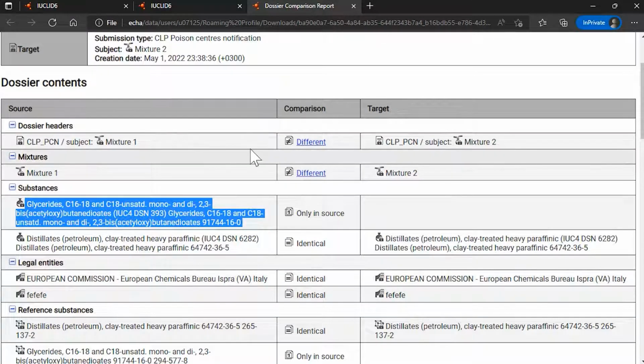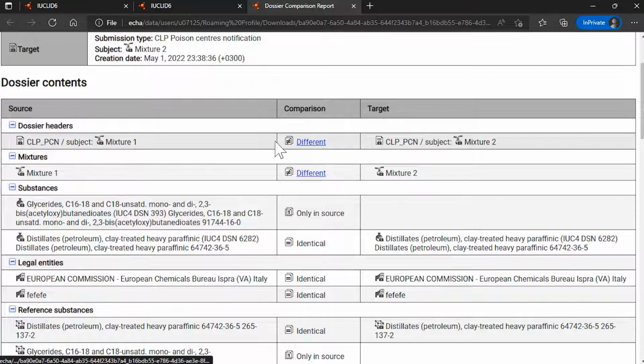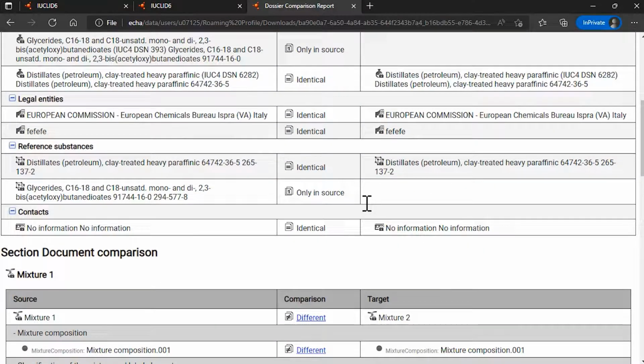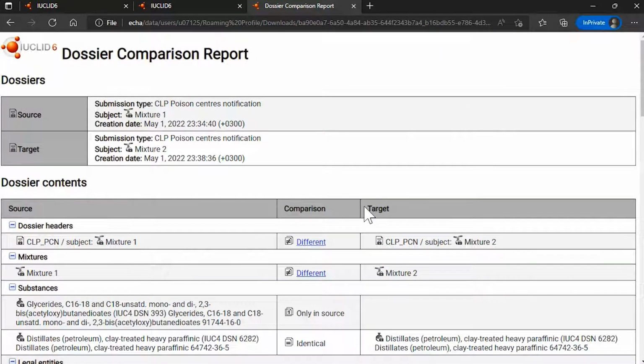If I want, for example, to dive into more details for the dossier header, I can click here on different, and I will see that the PCN number for these products are different. The country or the market placement countries are different, Austria and Belgium. The languages are different as well. So this extension of the dossier comparison really provides more powerful search tools when the user wants to compare two different mixtures.